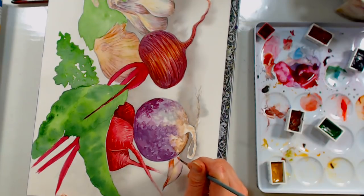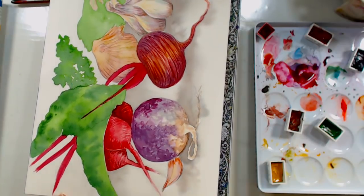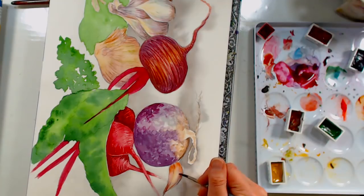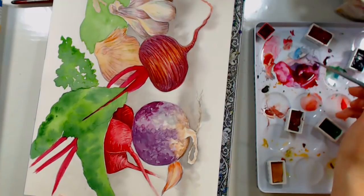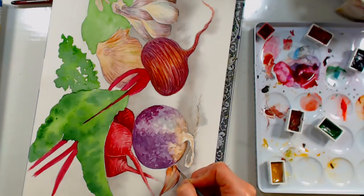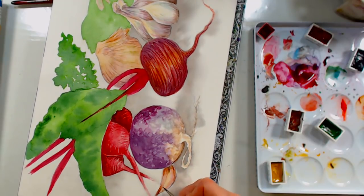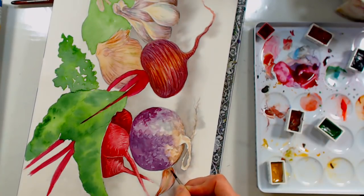What I'm going to do is actually throw in a lot of this color at once and then blend it all at once. And blend. And grab a little bit of that grayish mix from before that we used on the other garlic, and that was your burnt sienna and Prussian blue. Add a little bit of that in there. And blend it.